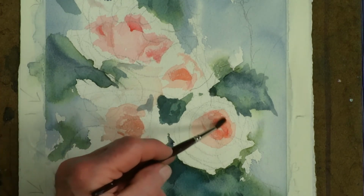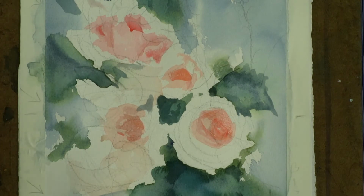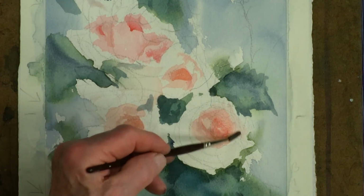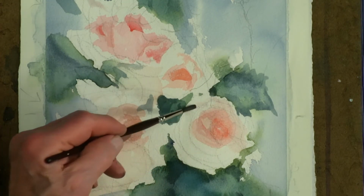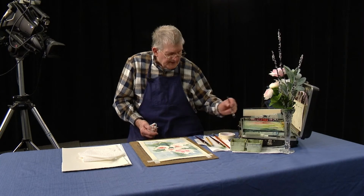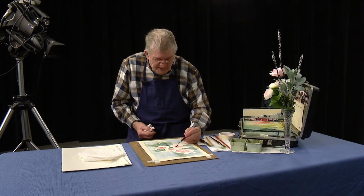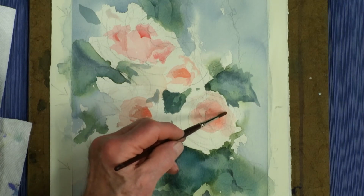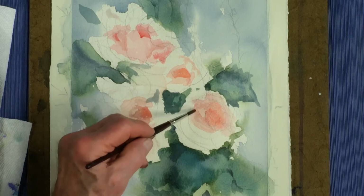Just wiggle the brush around, sort of like a little bit of a swirl in there. But having said that, I've got to take those edges away and push them out here, because that's a softer pink color in this area. Just take those edges off. Now, I'm doing a lot less detail than you normally would. Like I said before, you could spend a lot of time and try to be more precise with everything you're working with. But then you're talking about a 2-hour painting, not within an hour. We'll do what we can here.